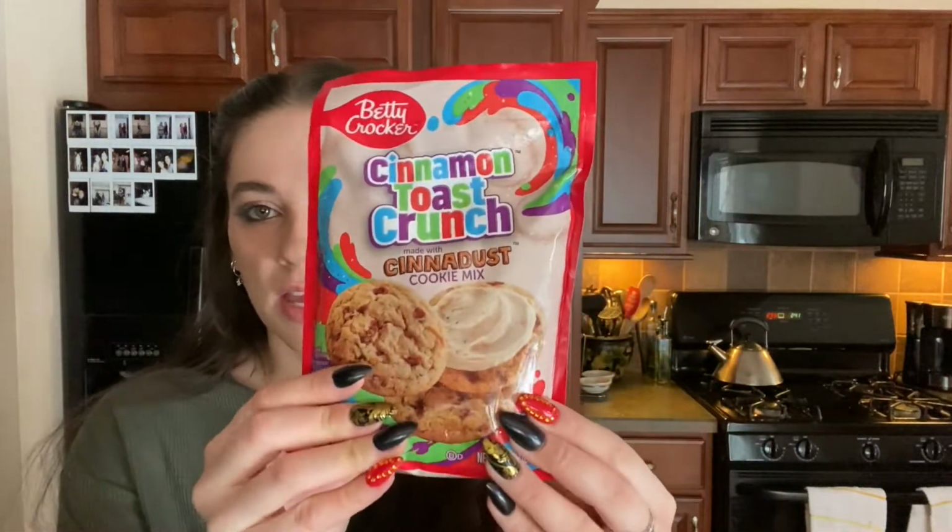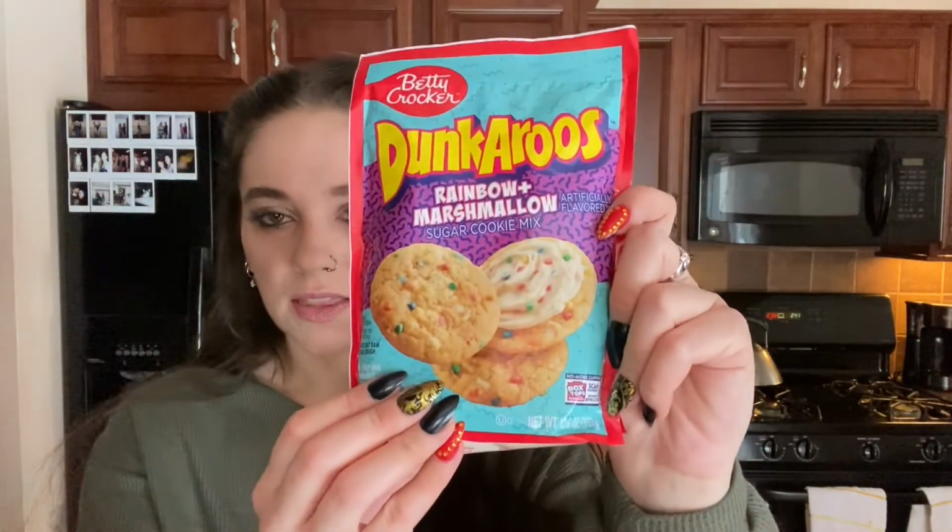My oven is currently preheating. Okay, so the only thing that I'm rather annoyed about at the moment is that one of the things that really drew me to these was in the image on the front, you could see the frosting on the top, and the same in the Dunkaroos. I was like, oh, hell yeah, I love that cookie with frosting. That's 10 times better than just a cookie by itself.